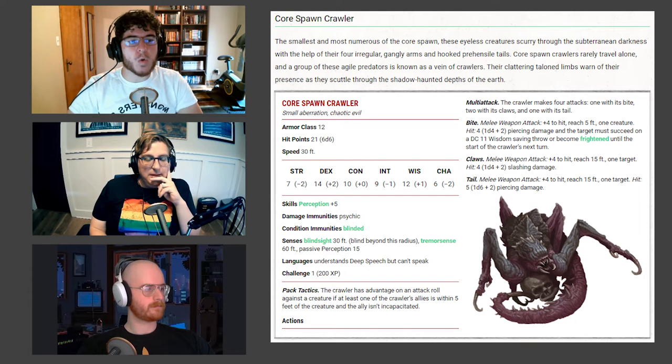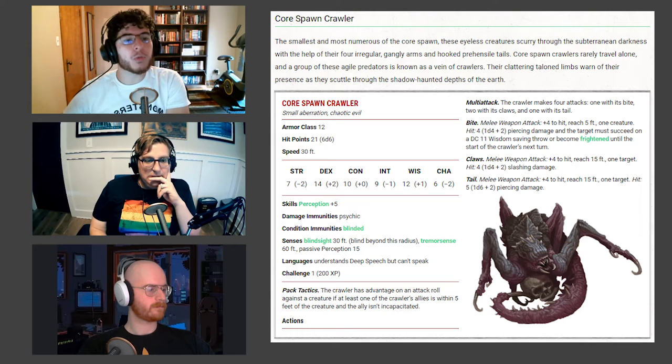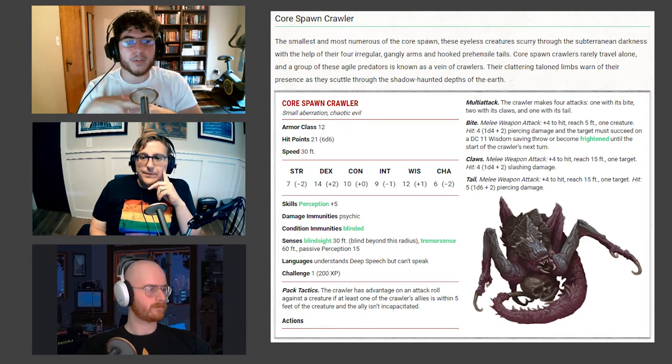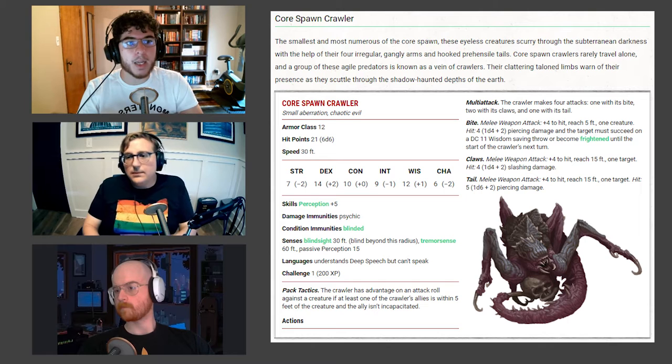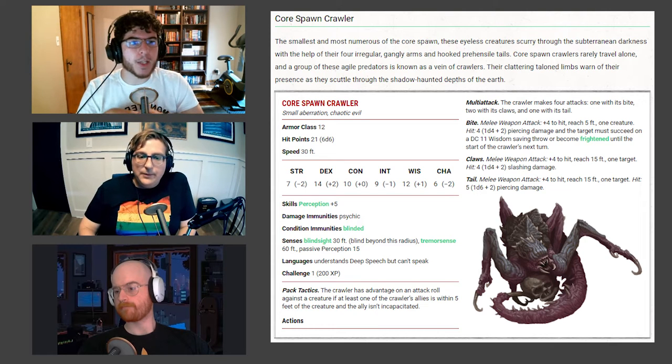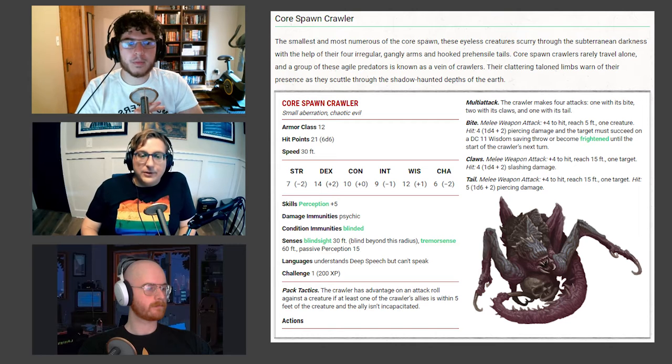Yeah. So definitely, probably not something you want to throw by itself at your party, unless they are pretty low level. But for these other core spawn, and I actually kind of wish I did this now in retrospect, these are great minions to throw on when you already have a core spawn. That's kind of the main focus. Yeah, these are great minions, great add-ons, great initial encounter if you're entering the area where there are these core spawn, and the first thing is you fight 10 of these.